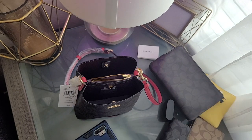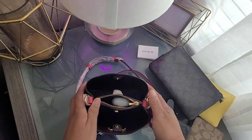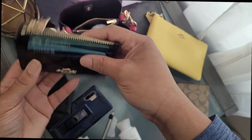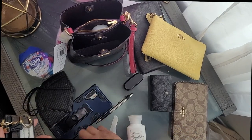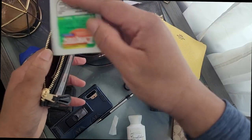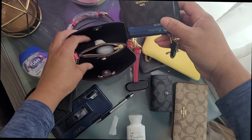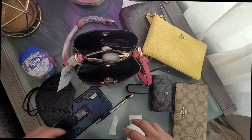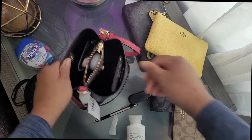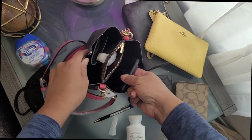Excuse my dog, y'all. So let's see what I can fit in here. I have my hand sanitizer right here. Y'all, that fit. Hey guys, I have that same wallet. I put some cash in here, and I'm going to put some certificates in here. Put that in there. Y'all, the phone does fit. You just gotta have it slanted so it's not going over like that. But you still can't close it. It's still too little for me.